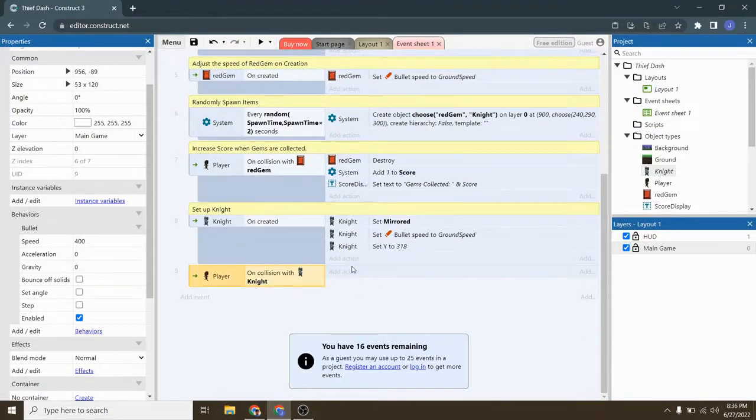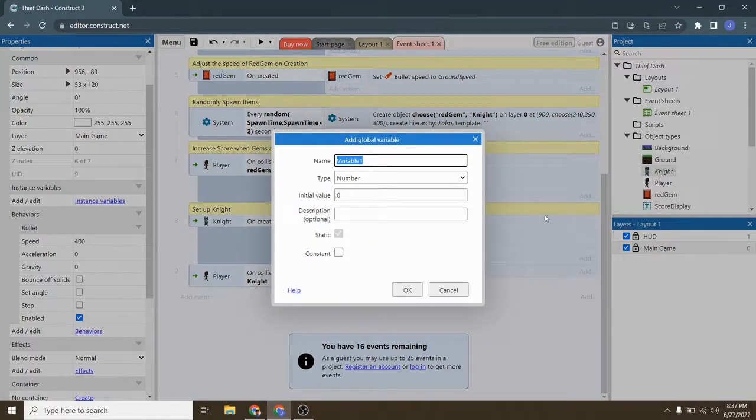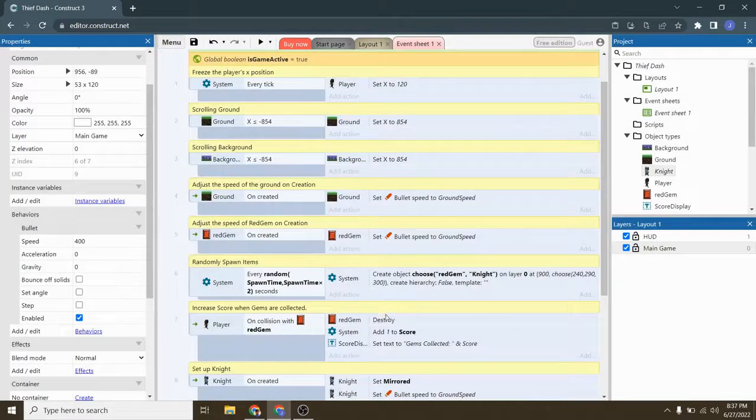Now, we could start programming this right here, but I plan on having several other enemies that can cause a game over. So, what I'm going to do is add a global variable called game active, and that is a Boolean, and we will start that off with true.